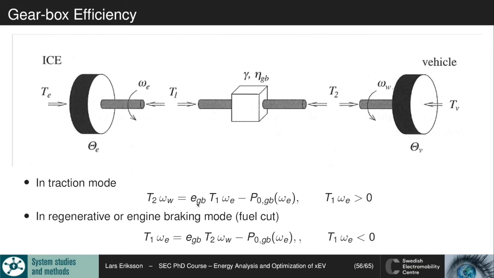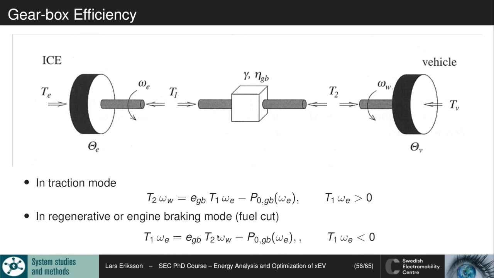And in traction mode, we have this application. So this is an equation, so it works back and forth if we use QSS or if we use the dynamic approach. It couples the equations to each other. In the traction mode, we are taking energy from the engine side or motor side, and we're providing it to the output side. And then we have this loss here. We also have this loss that we take away.